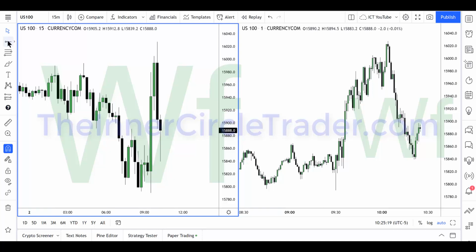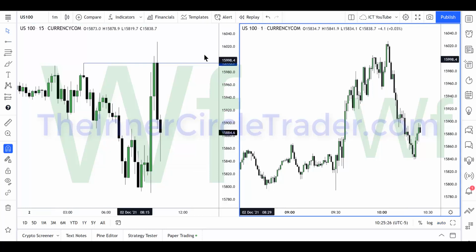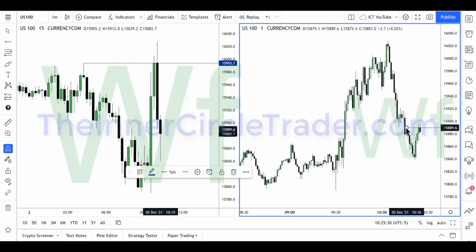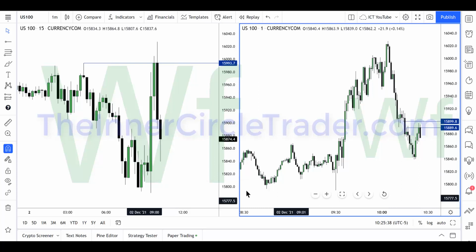All right, we're looking at the NASDAQ CFD, and it has run out its relative equal highs on the 15-minute time frame. And there's a small little fair value gap in here on the 1-minute chart on the right-hand side. I'm not really interested in that. I'm more interested in the 15-minute time frame bearish order block, which also has the 1-minute fair value gap just above the one I have annotated here.